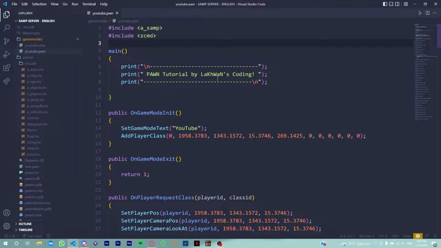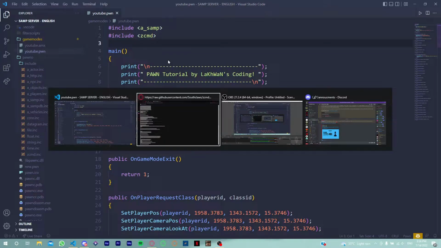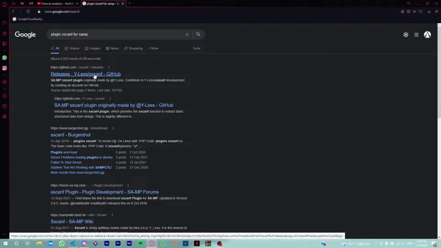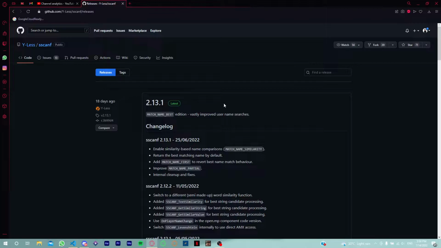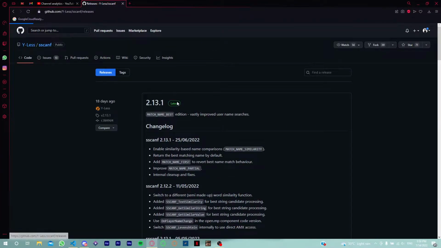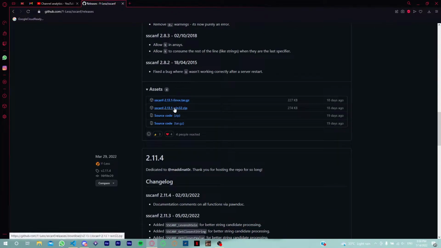Also before starting I want to install the scanf plugin for SAMP, because it's very helpful for getting parameters from the player. This is the releases section, and here we go.